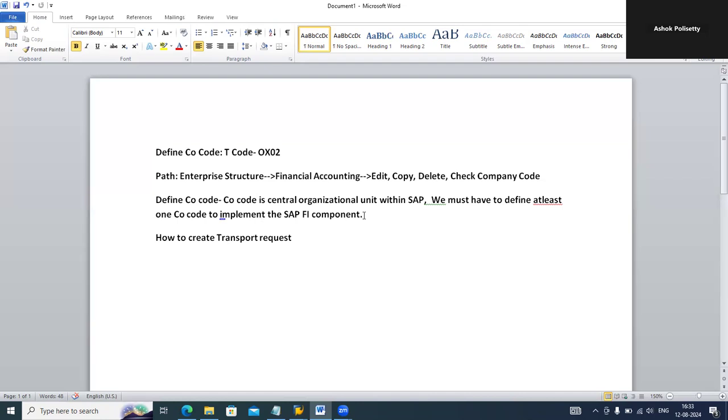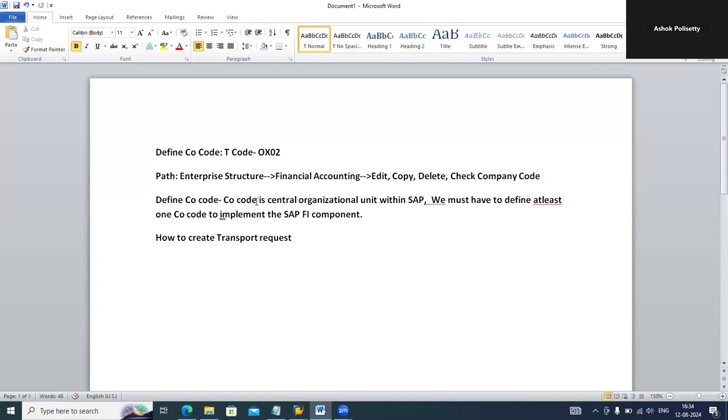So I repeat, business users are going to create master data, post transactional data, and generate reports. These three activities will be performed or entered or evaluated under company code level only. So simply, I can say company code is a prerequisite to implement the SAP FI component in the SAP system. It is mandatory that we define company code as the first step.